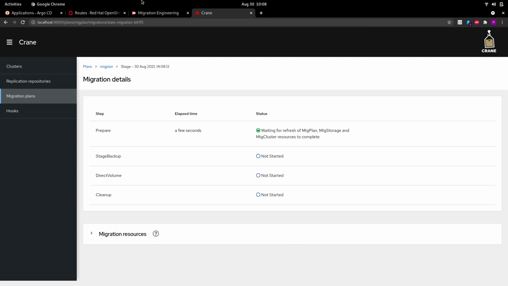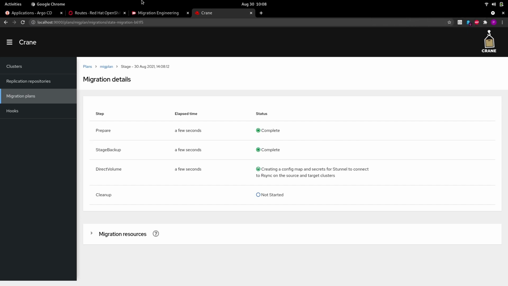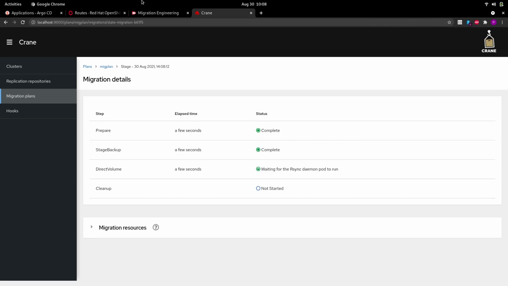We'll monitor the progress of the migration. State migration uses direct volume migration in the backend, which is going to create Rsync pods to migrate data from the source PVC to the target PVC.